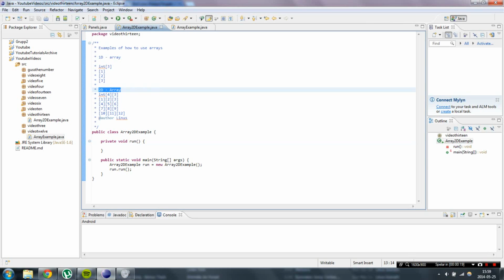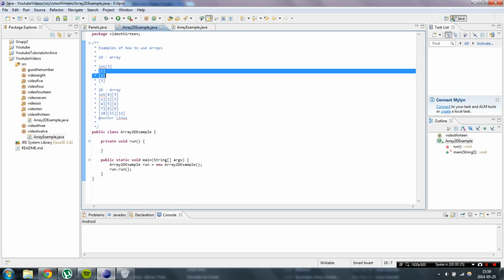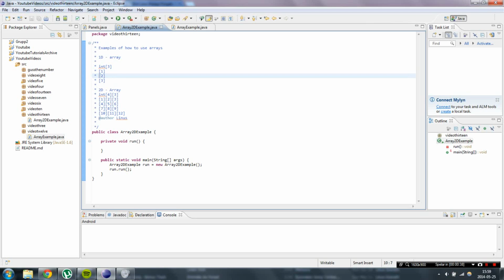In the last video I explained to you how an array works, and that was all about one-dimensional arrays. Basically an array could store multiple values or variables, and you could think of it like it stores them in rows, so something like this. We have an int with the size 3, which means it can contain 3 values, and since it is an int, it can contain numbers in each of these elements, so 1, 2, 3. And that is the basics of a one-dimensional array. Basically it goes on the row like this.